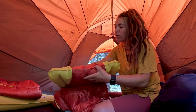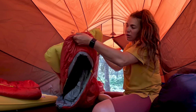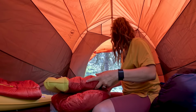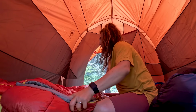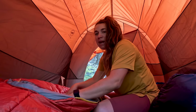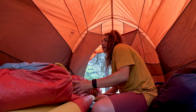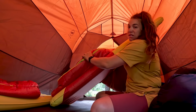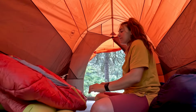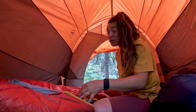So all I did was take the divider, their air mattress, and then I slid it into this pocket. And now the cool part is, if you look at the way they built the material, it still has room for your head. So it goes all the way up to where the head is at the top of the mattress. Now all I do is flip this baby over, and the sleeping bag, the main part of where your back is, is attached. So if you look right here from a side profile, it's this nice little sleeve with the sleeping bag on top.